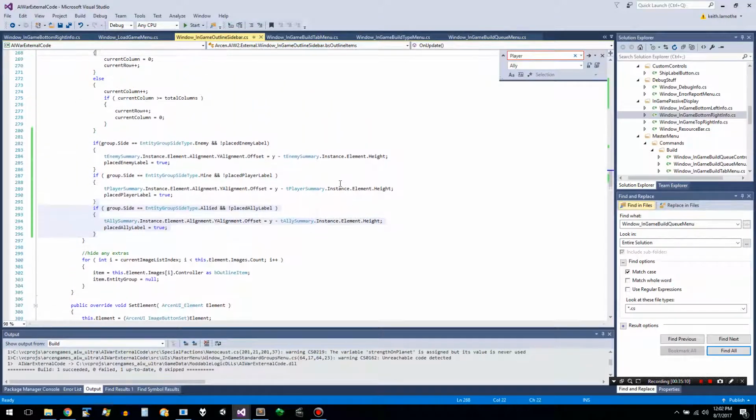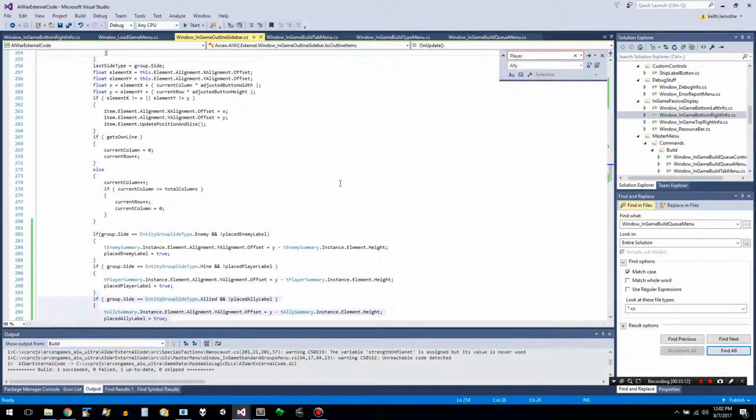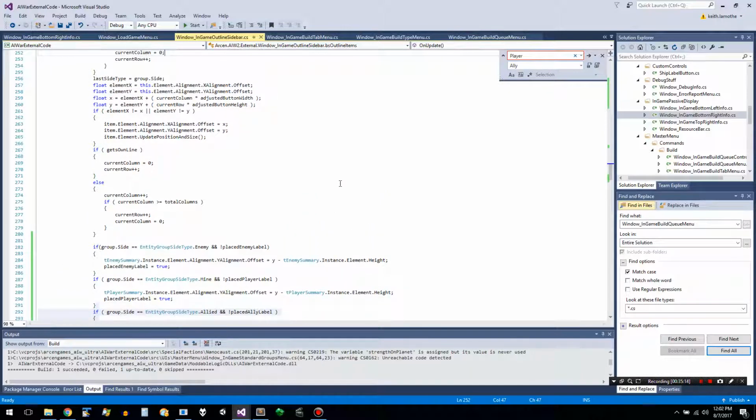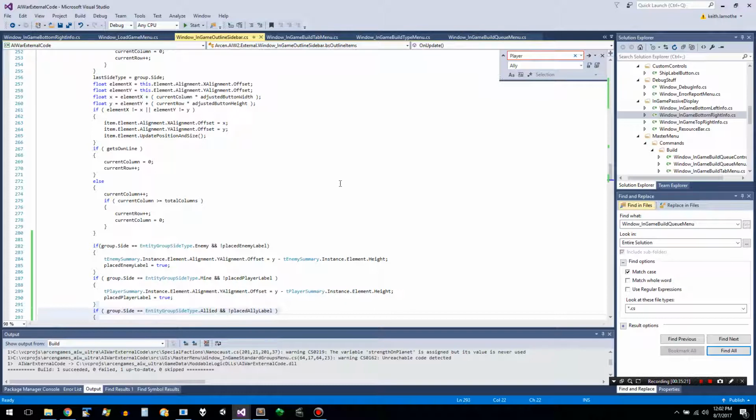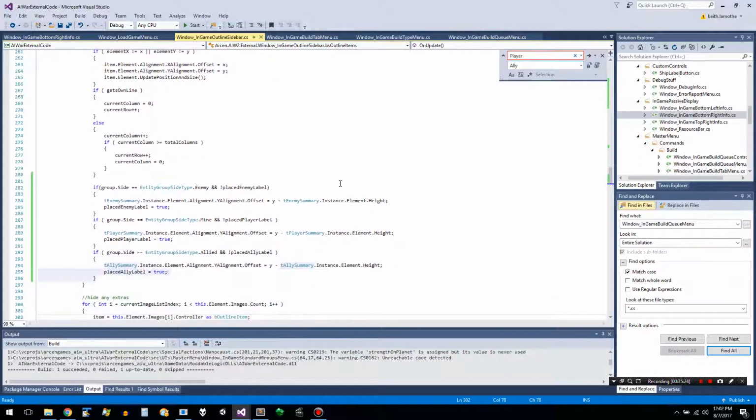So yeah, it's this code here. Specifically that line happens. This line specifically, actually.